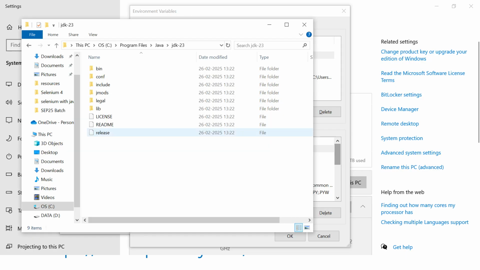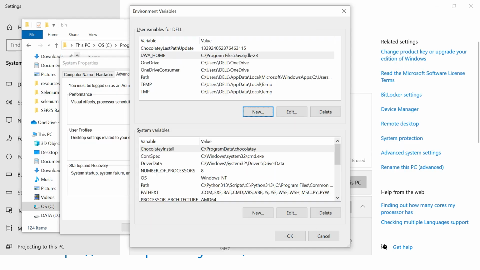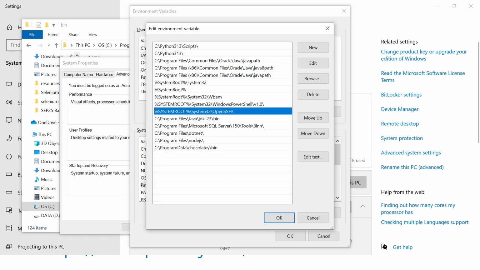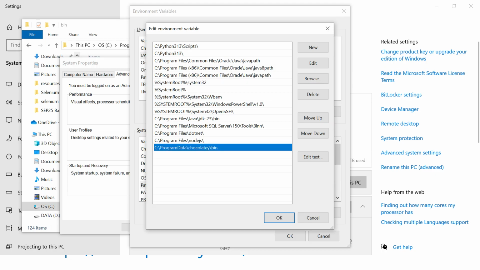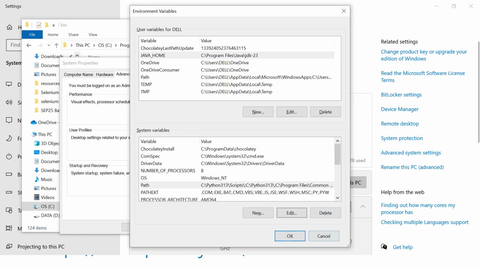After that, go to the bin folder and take this path. Then go into the Path variable, open it, click on new, give the path here and click on save. I already added it here. You can see this is the bin folder already there for Java. Yes, this one, the JDK path, till the bin path. You need to give it in the Path variable. So these are the two things you need to do.